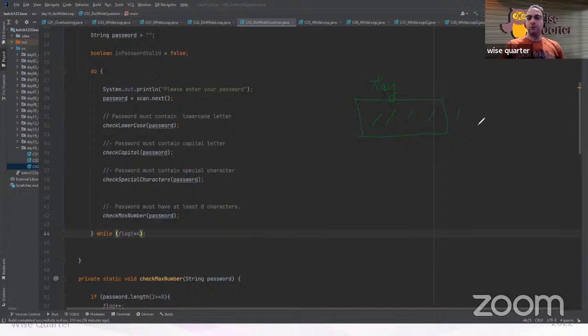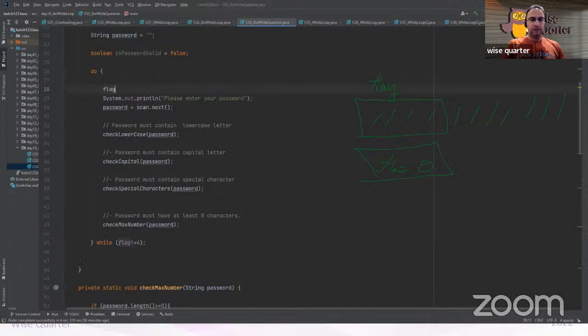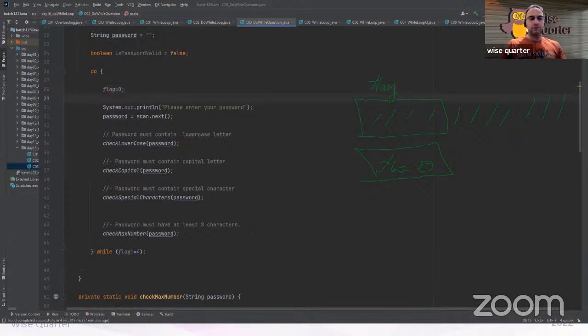Otherwise, it will continue putting a mark as long as loop continues. At the beginning of each loop, we should reassign the flag to 0 again. Otherwise, it won't work. At the beginning, flag should be 0. We will recheck everything from the scratch.